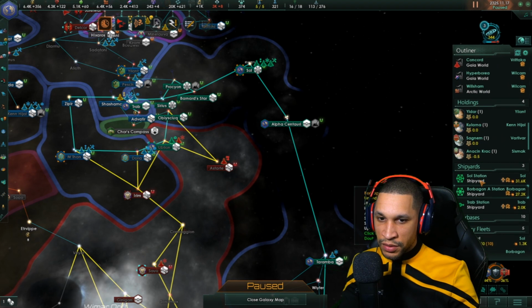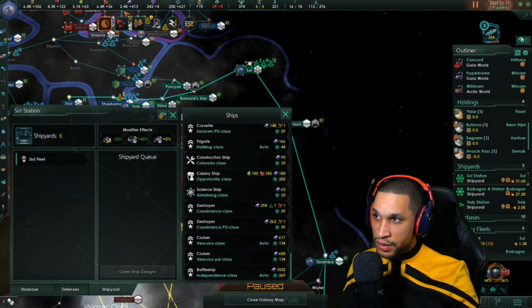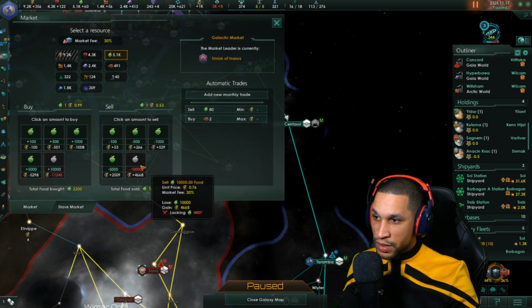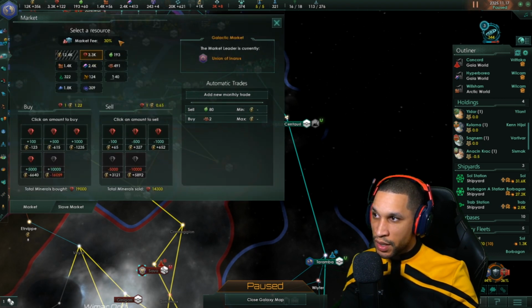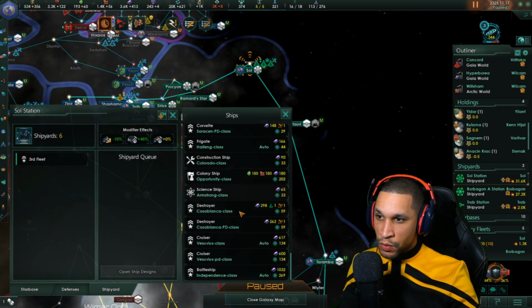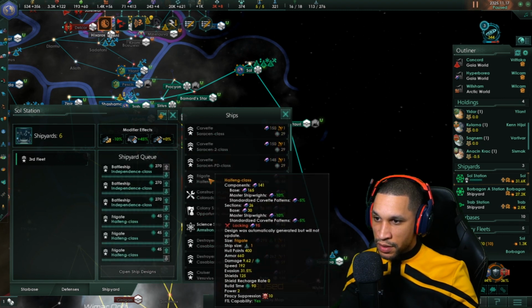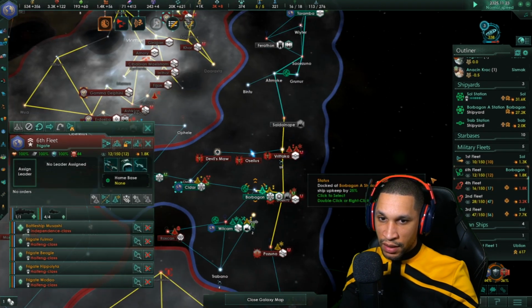Let's go to our shipyard and the Sol system. And now I'm going to build... You know what? I'm going to sell some of my resources really fast. And so consumer goods, we'll sell some of those. Same thing with the food. Okay. And minerals... I'll sell a little bit of those. And then we're going to buy as many alloys as possible. Head to our Sol system. And I've been building a bunch of battleships. A couple of frigates and corvettes as well. Just kind of spreading the love there.